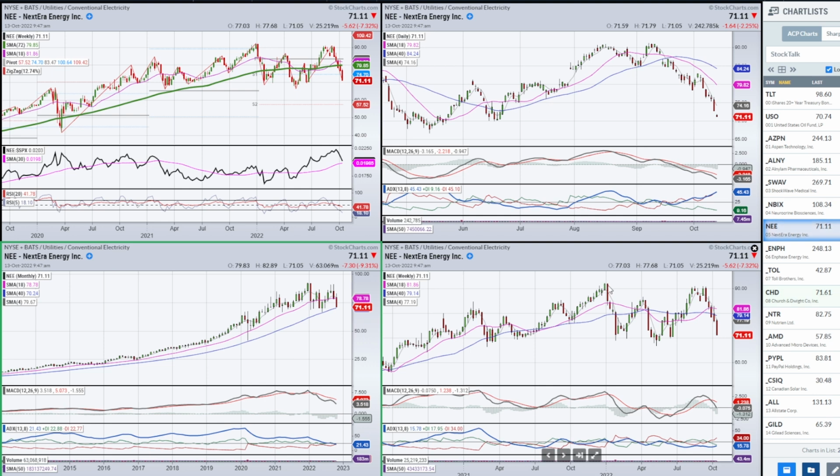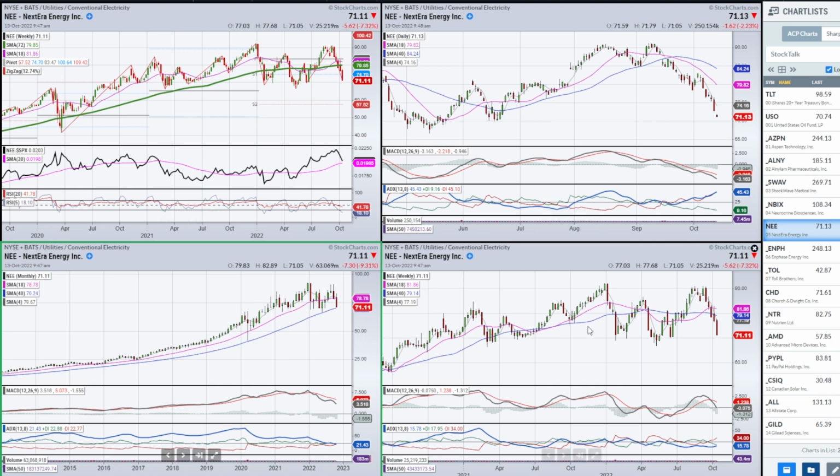Utilities are really getting pounded. This is actually down into the lower end of support, right around 70. And I do think this is going to find support here, but a lot of violence in the decline. I would now expect some resistance as we work our way up into the mid to high 70s. Just a lot of damage being done on a short-term basis after being a really good relative performer for the majority of this year. It's kind of giving back a little bit.